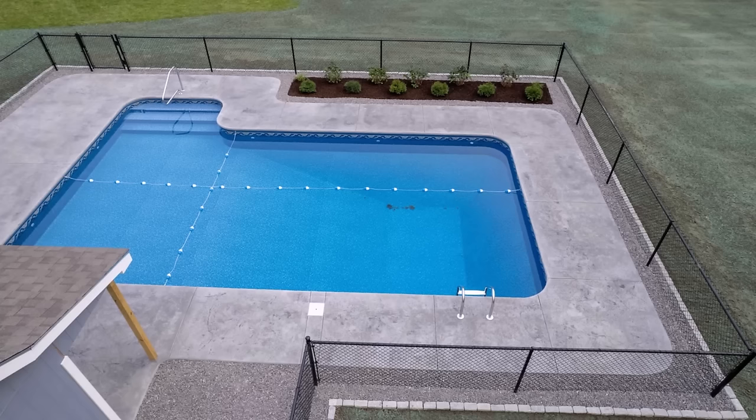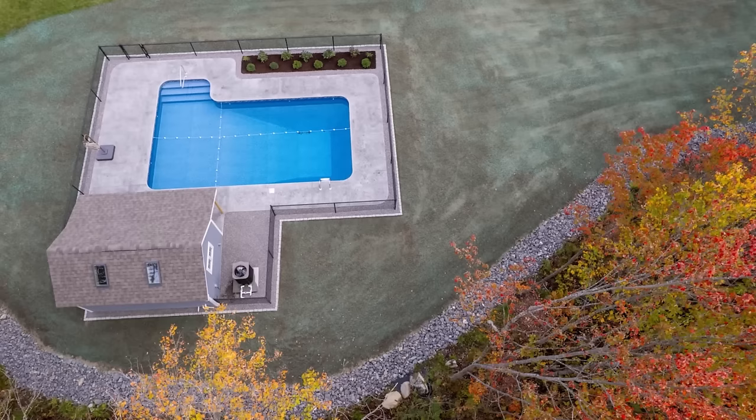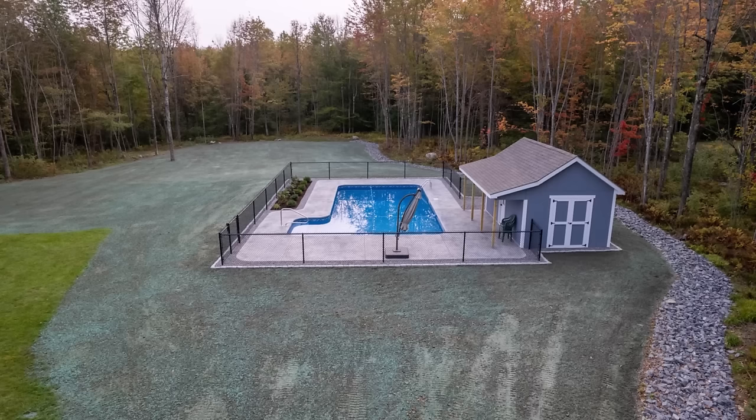Here's the finished look. The homeowner took his drone out, took some aerial photos of it for us. So these came out really cool. We don't usually get pictures like this, but this really shows you the design of the pool, the color of the concrete, all the curves played into it, and everything came out really great.